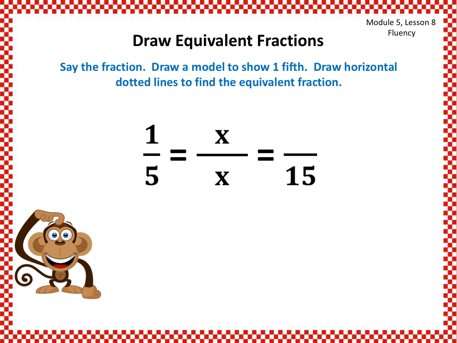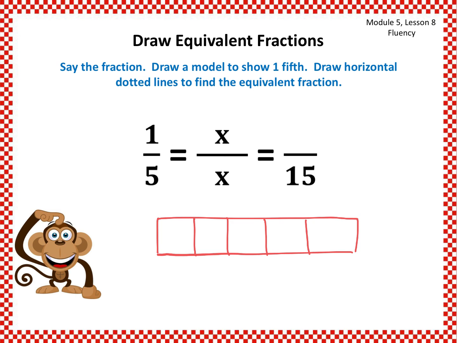All right, this last one, you're going to draw a model to show 1/5. So do that on your board, remembering it doesn't have to be perfect. Well, mine is definitely not perfect, but that's okay. We're going to show 1/5, which I have done there. Now we've got to go to 15. So I've got to think, how many times am I going to divide that? What am I going to divide that with? So I think I'm going to go 3 lines. And let's see if I'm right. 1, 2, 3, 4, 5, 6, 7, 8, 9, 10, 11, 12, 13, 14, 15. I was right. So I've got 15.